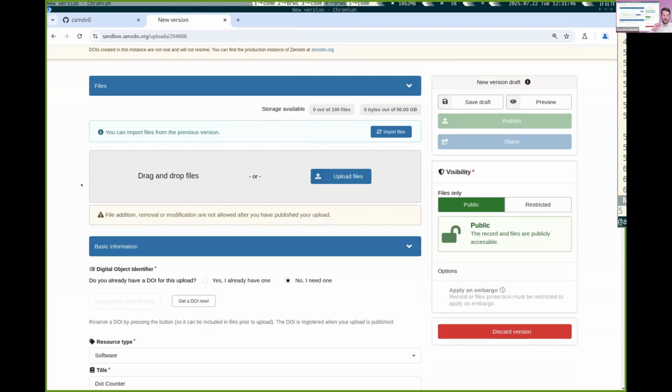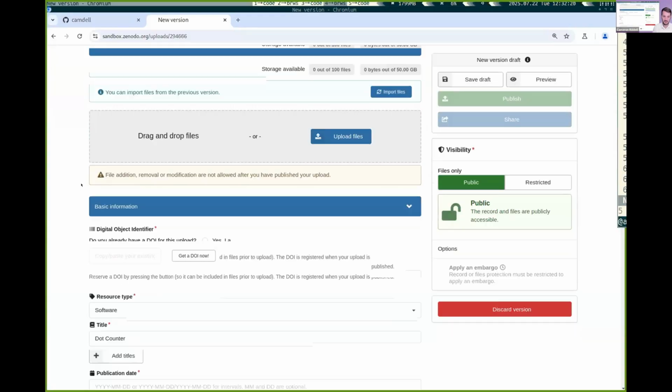This will do two things. One, you will generate a new DOI. The new DOI that you get will point to this specific version of the dataset or of the software that you have uploaded. At the same time, you will also have what's referred to as a concept DOI. That DOI will simply refer to the latest version of that dataset. So if you are citing a specific version, you should use that version DOI. If you simply want to cite the latest version of a dataset or software, you should use the concept DOI.